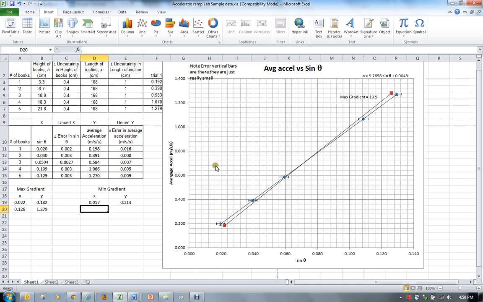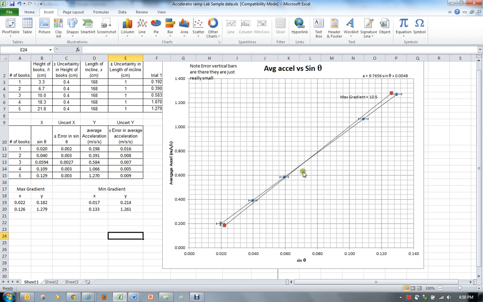For the next one, for the last point over here, I want the lowest one over here. So I'm going to highlight my last x value. I need to add on the uncertainty. And for this last one, I need the y variable, and I need the lowest corner, so I need to subtract its uncertainty.